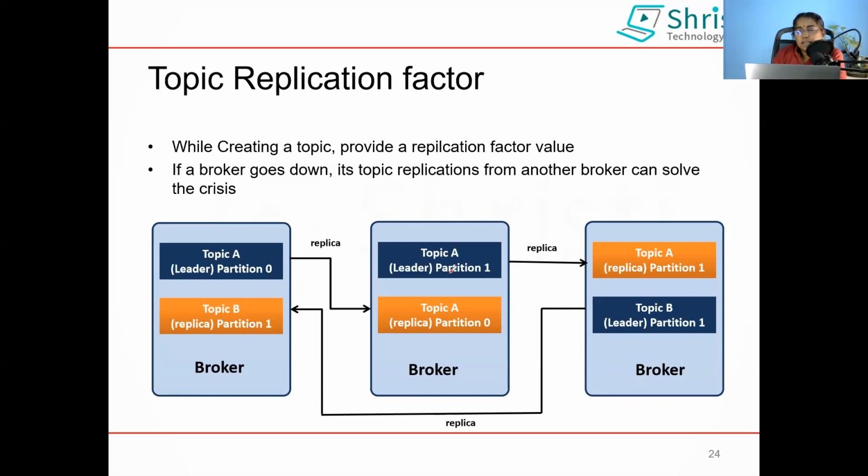So what he is saying is, the broker goes down, but there are other brokers available with the replicas. Now, if this particular broker goes down, automatically the producer will send to the second broker where you have this topic, the same topic with the same partition, but this is a replica. Now the question is whether this broker will be put back again or what will happen to this broker.